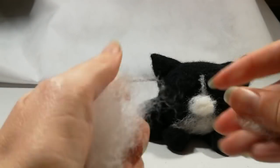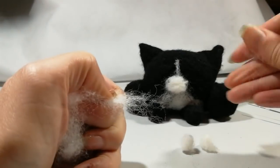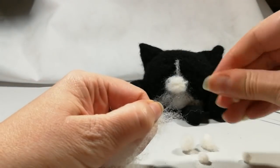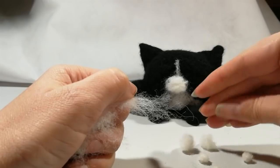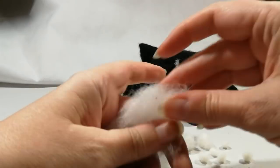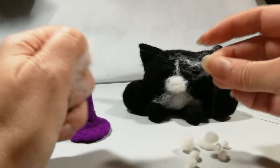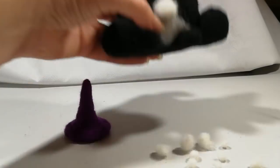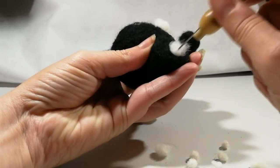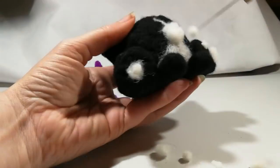We're going to need some white felt balls: rolling out a pinch for the eyeballs - making two larger ones - and then another set of larger ones for the foot pads. We need two large and six small ones for the paw pads. Basically, pinch out the sections of fleece and roll them roughly into the size you want. If you're not sure what size to take, just pinch out more than you need, make extra little balls, and pick the ones that best suit your needs. Then felt on those little white paw pads onto the black feet.